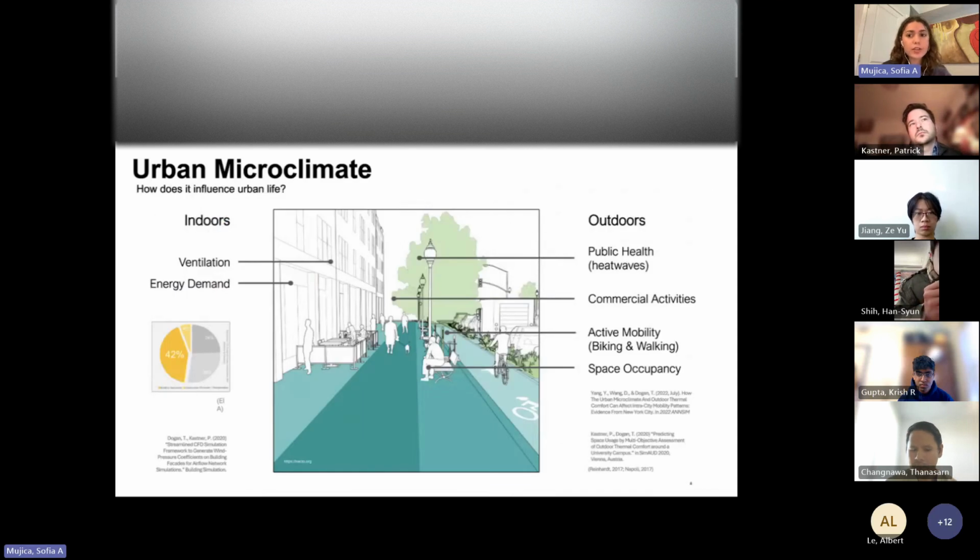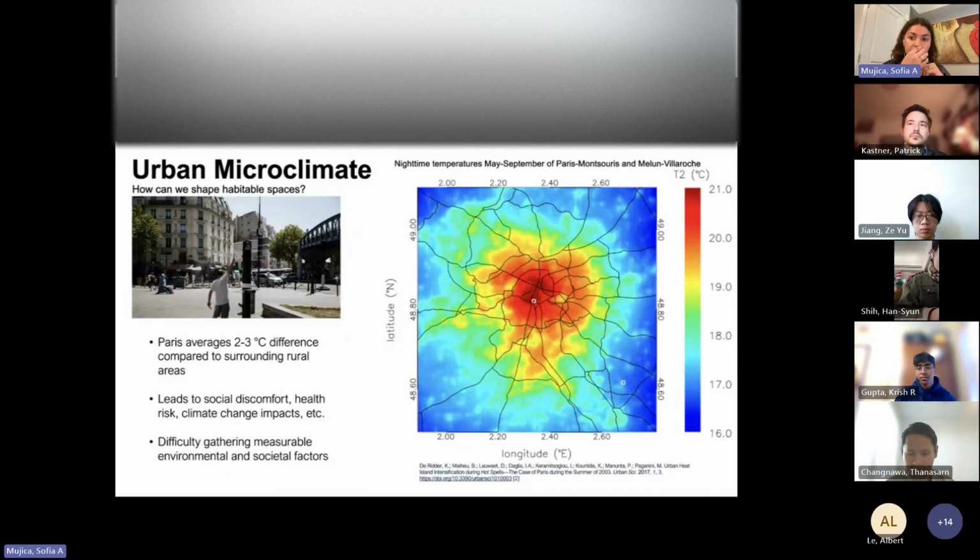And so urban microclimates occur as a result of this spike in heat, where they have different local climates compared to their surrounding areas. And this can have incredible negative effects targeting various dimensions of our lives as well as our environment. Things like increased health risk are experienced as a result of these rising temperatures. It also changes the way we occupy space in urban areas and our urban mobility. And more so, it increases building energy usage, which is not only expensive monetarily, but also taxing on our environment. So being conscious of these urban heat islands brings us to wonder how we can make our spaces more habitable, keeping in mind how our buildings affect our urban microclimates.